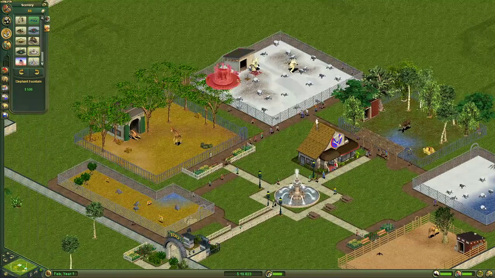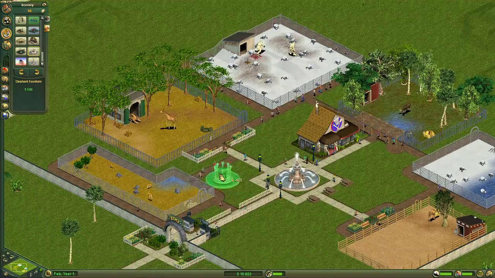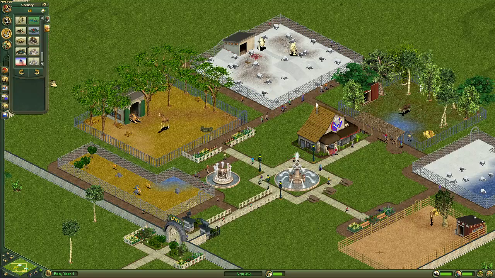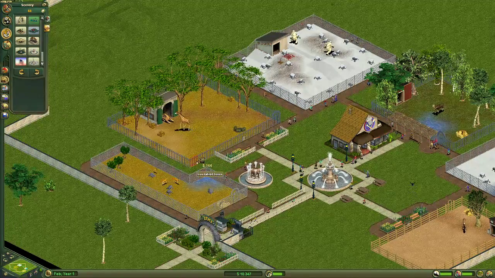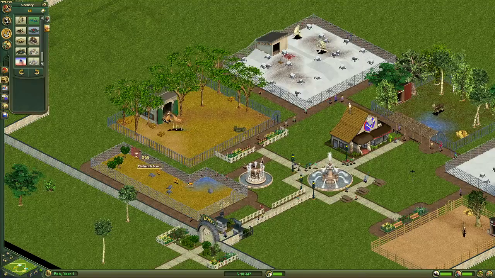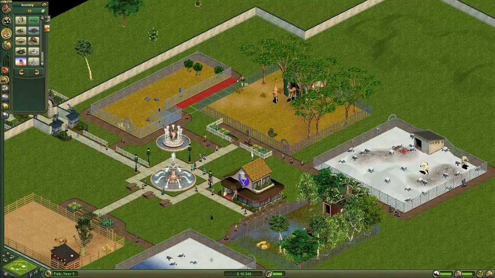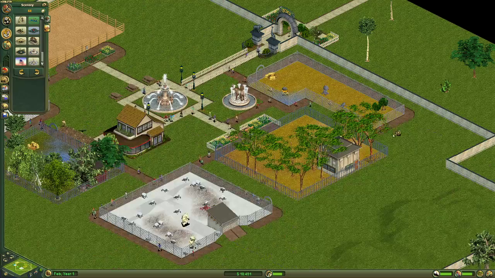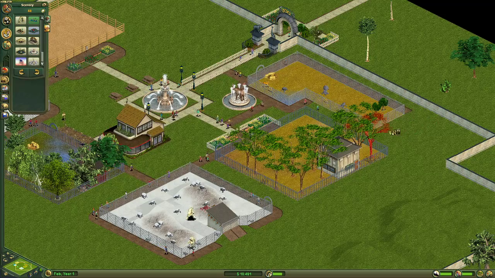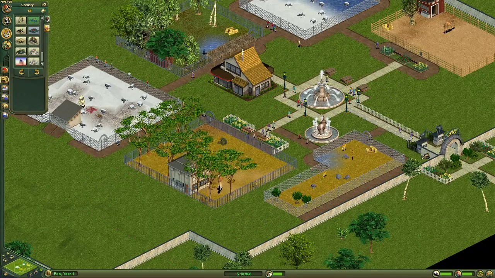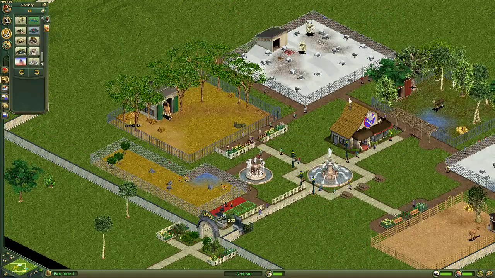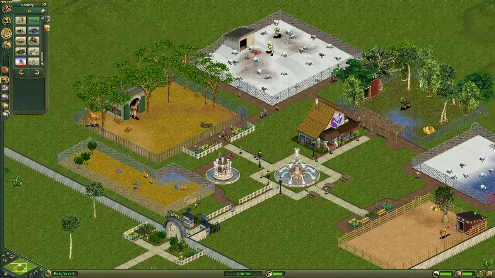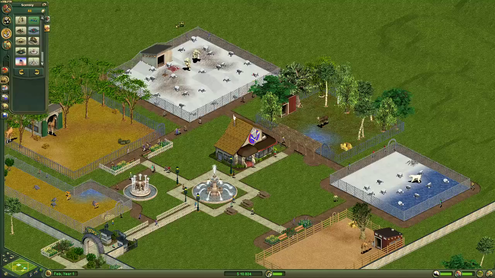We don't want guests walking long distances actually. So I think I'm going to remove some of the paths actually, because we don't want our guests to wander off. We don't want wandering guests. Wandering guests are unhappy guests, so we don't want that. Just give them a small observation area here.